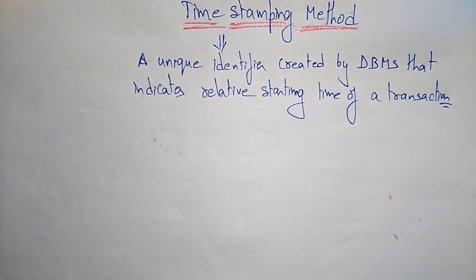transaction. So whatever transaction you are doing, it notes the starting time of your transaction and it always stores the largest time stamp. Okay, so at what time the transaction will be completed. Okay, it is a tag that can be attached to any transaction or any data item which denotes a specific time.